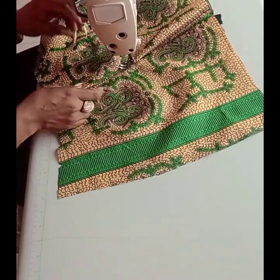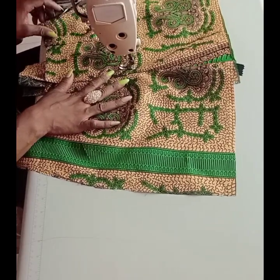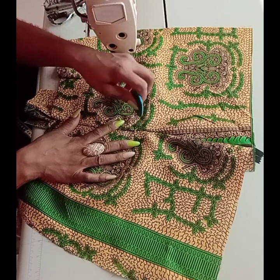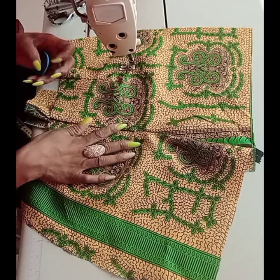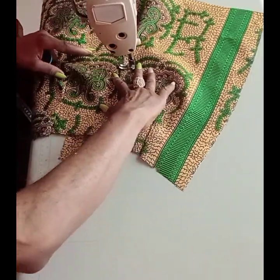So from here, we are going to measure out from here 1 inch like this. So we are going to sew in 1 inch. All right, it shouldn't be more than 1 inch.